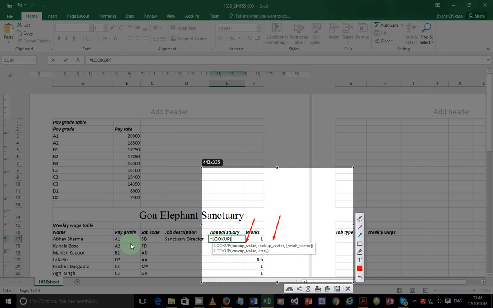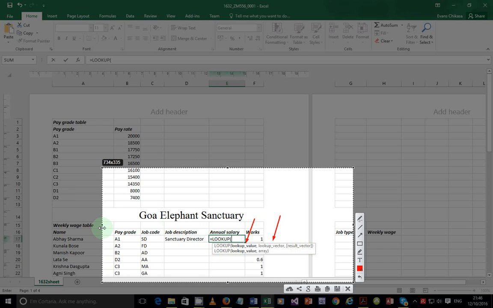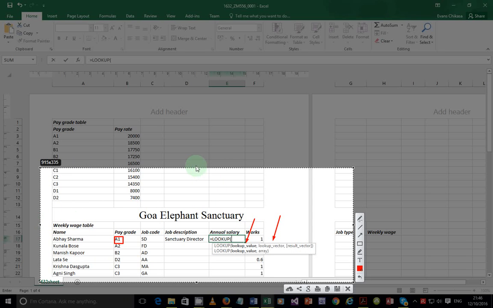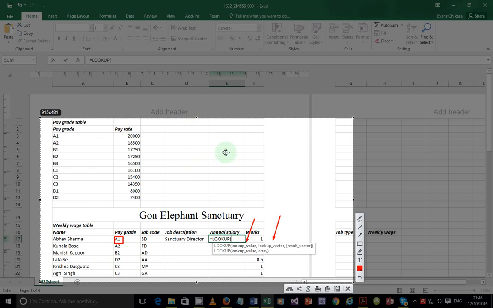Let's give an example. We have A1 here. Let me extend this so that you see. I want to compare A1 within this table. This is my lookup value, and this is my lookup vector.